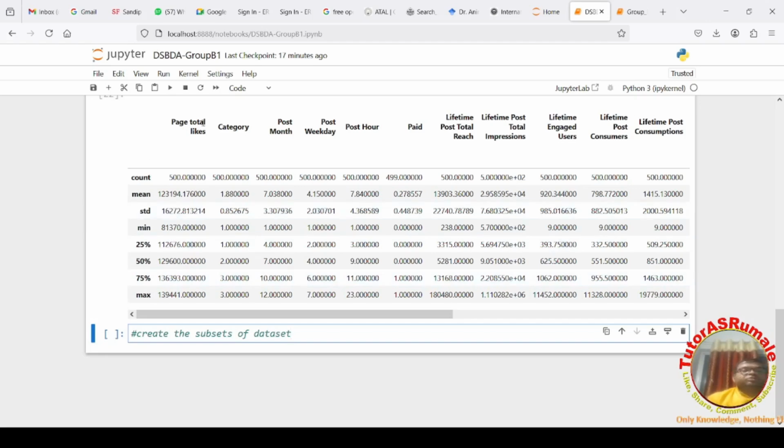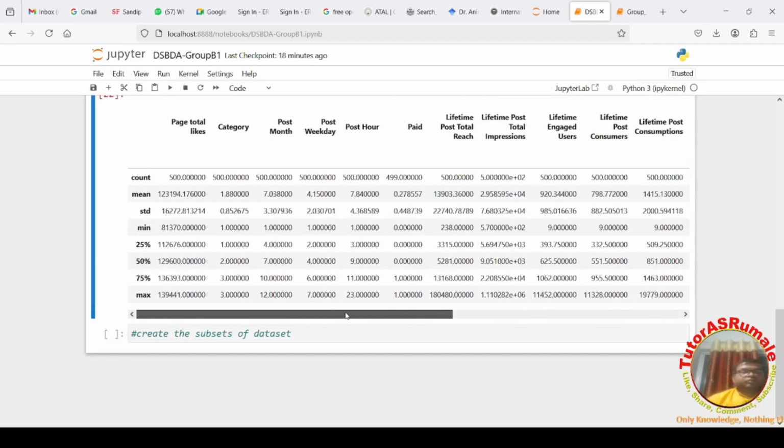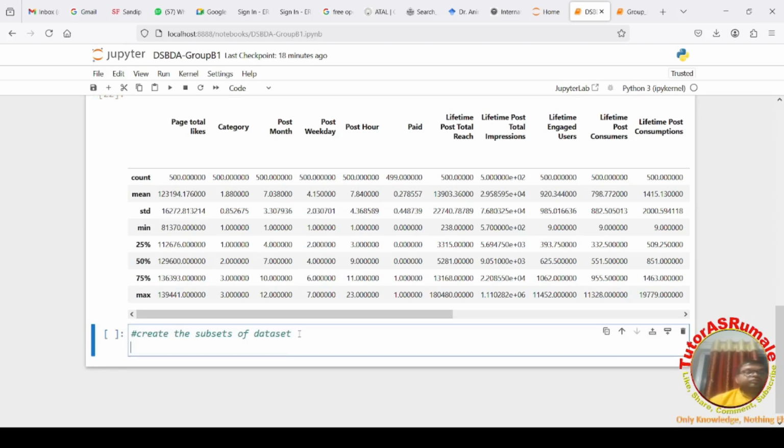Here you see page total likes, category, post month, post weekday, post hour, paid; these are the names of the columns. To create the subset we need to use these. Let's call it subset1, equals to df, and in this df we need to use two square brackets. Inside this bracket you have to add the column names.